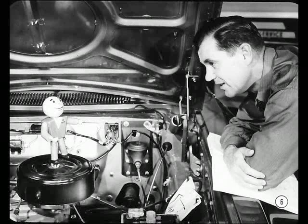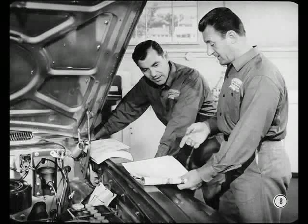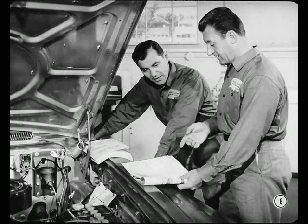Let's start with this new multi-circuit connector. It seems to me that the multi-connector should be a good break-in point for troubleshooting. Only trouble is, trying to figure out where all these wires go from this circuit diagram is kind of slow work. Those service manual circuit diagrams are mighty valuable, Hal. They give you all the circuits for all models. However, you'll find the simplified circuit diagrams in this new tech reference book will give you a better understanding of how that multi-circuit connector fits into the major electrical circuits.